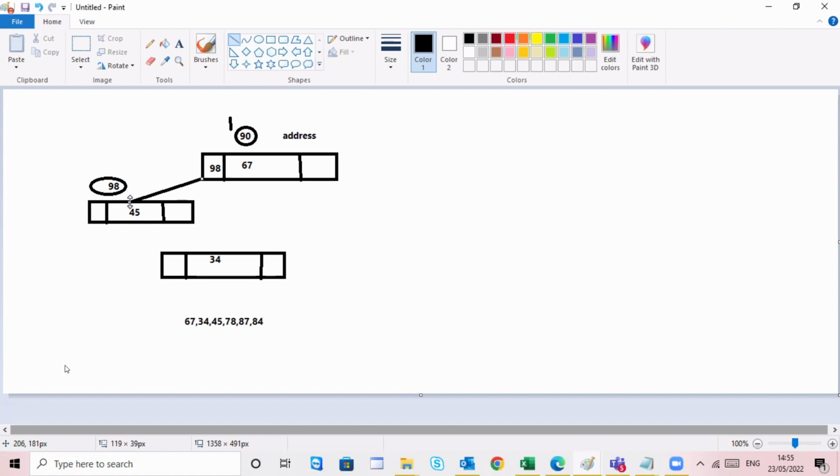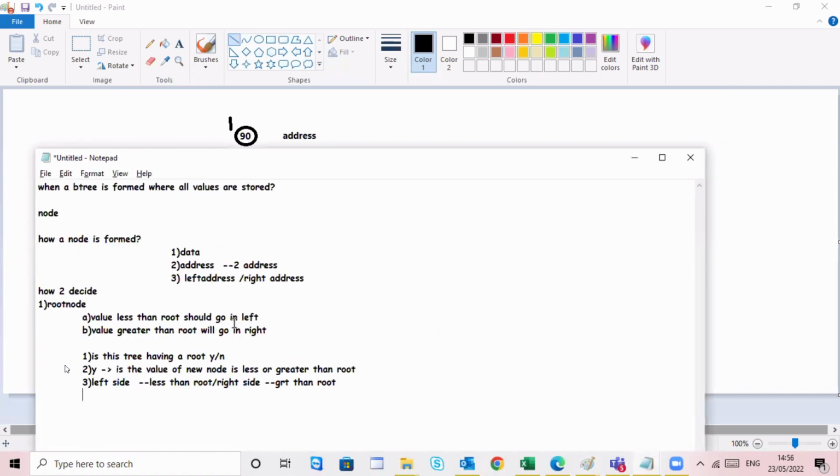It is possible that another node has already been inserted. So these are the three possible scenarios. Whenever I add a node, whether second, third, fourth or fifth, every time I have to iterate over all three possibilities.